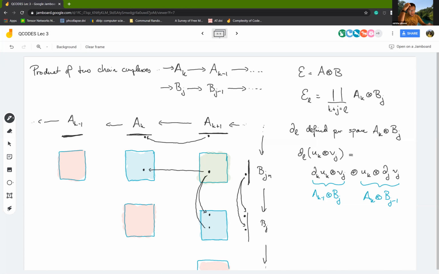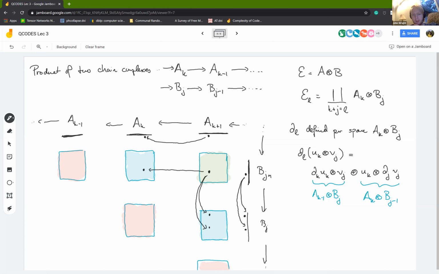So maybe this is a little confusing. I've drawn the boundary map as an arrow. You can just think of that arrow as if that indicator vector, if I take the delta map, you know what the support is. Does that make sense?